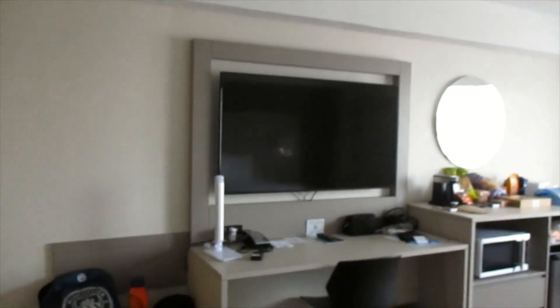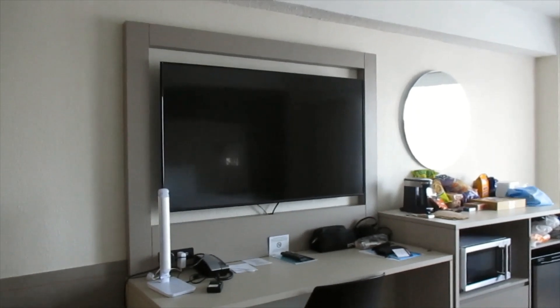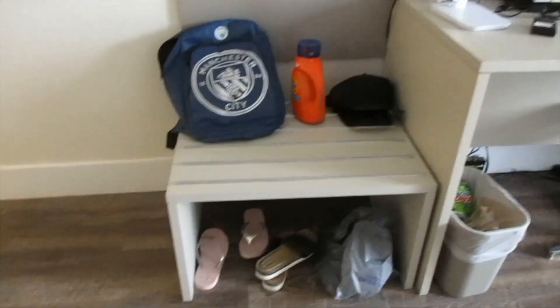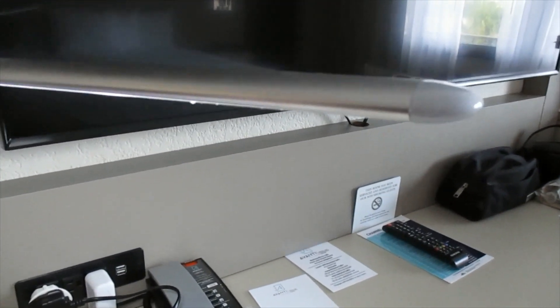TV's huge — I think it's a 50-inch. Basic channels, no massive cable, I think it's somewhere around 70 channels. You're not really going to watch a lot of TV — probably just at night when you're in bed. One of these stand things where you put your case on, using it for hats, bags, and shoes underneath. There's a stand light here if anybody wants to do any PC work, though I hope they wouldn't be on holiday to work. Phone there, some more outlets, and I'm charging the battery for the camera.